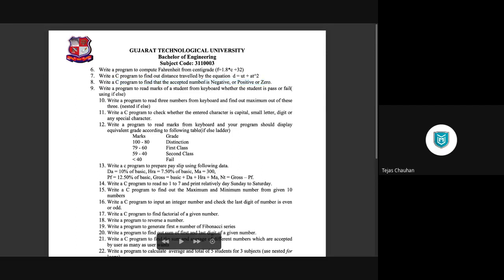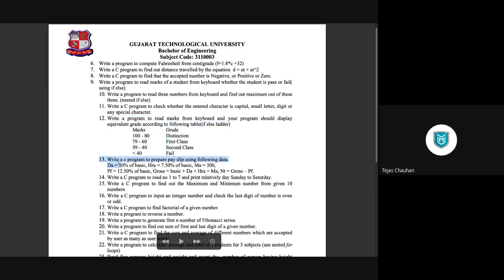What do you have to do? The 8th program is only if, no else. The 9th program is if else. The 10th program is nested if else. The 11th program can be done using nesting or with an else if ladder. The 12th program is else if ladder. The 13th program doesn't require any if, simple calculation. And the 14th program is based on switch case. So that's what our target is. Do all these programs now.